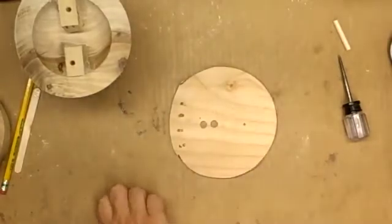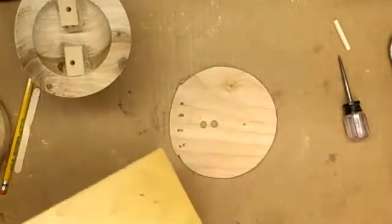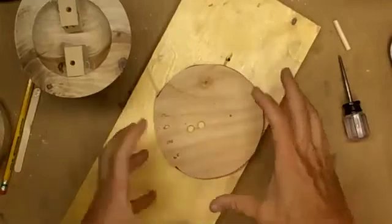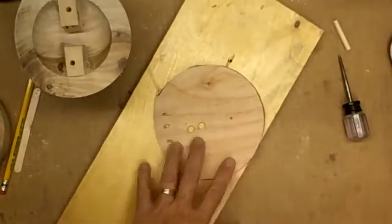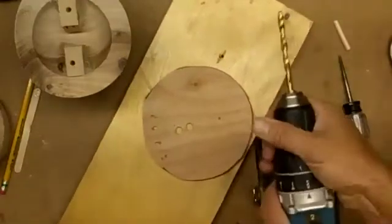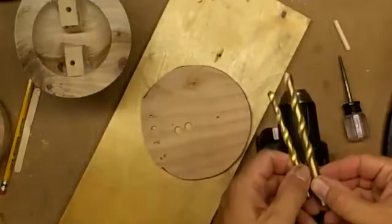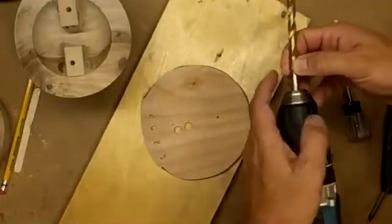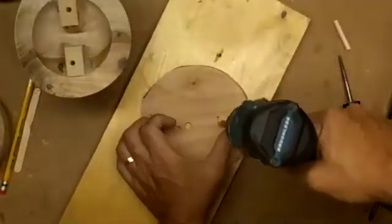And I'm going to use a little bit bigger drill bit this time. If I do these 1/4 inch and they're really tight, when this steams, if it shrinks or moves a little bit, it's going to be problematic. So I'm just going to give myself a little bit of room. So rather than the 1/4 inch bit, I'm just going to go to a slightly larger drill bit. That's not critical what size it is. Just a little bit bigger. And I'm going to drill these 2 holes.